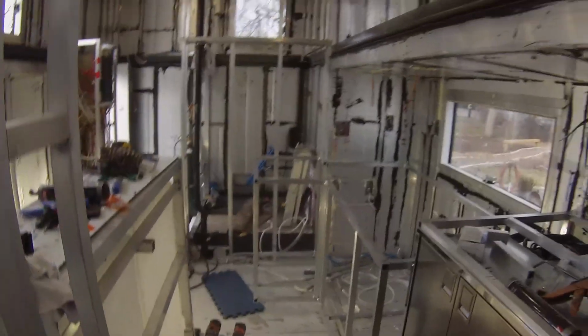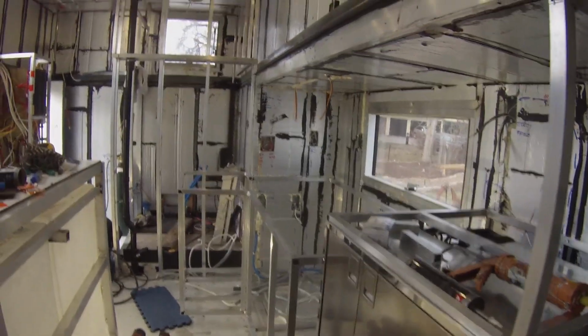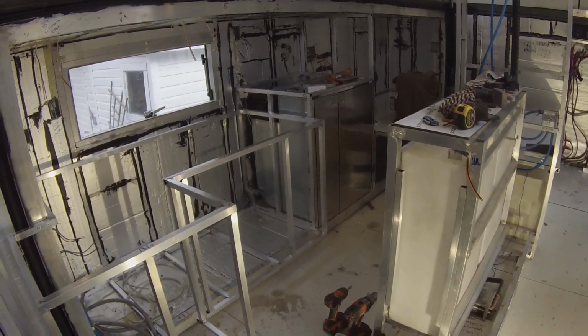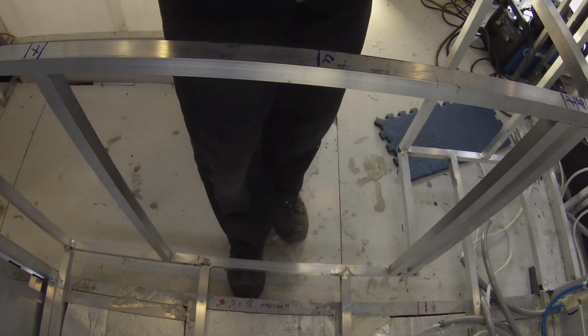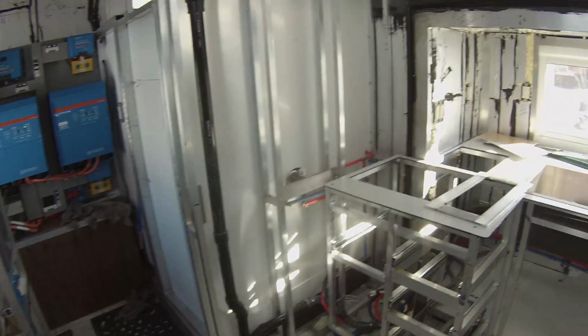Stepping back from the bedroom, that's the look of the kitchen. It's a little snug, but it's a house on wheels. It's supposed to be. You can get through easy enough. There's probably just shy or just over 2 feet right there. And it's not bad. The toe kick worked out great. So I can actually put my toes underneath and I can get to about where I'm right here, and I can work on the sink right here. So that's going to work out absolutely fantastic.